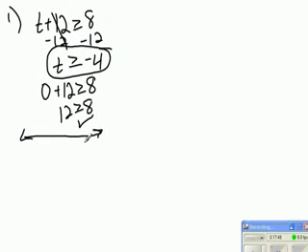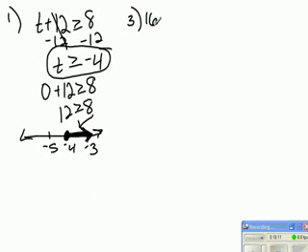And this is another one you had to put on the number line. So you should have negative 5, negative 4, negative 3. It is including the negative 4, so I'm going to put a dot on negative 4, and it points to the right because it's talking about the numbers greater, so they're over here. And that's it.